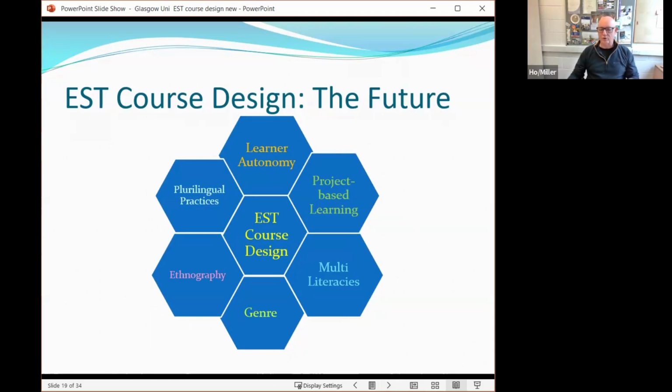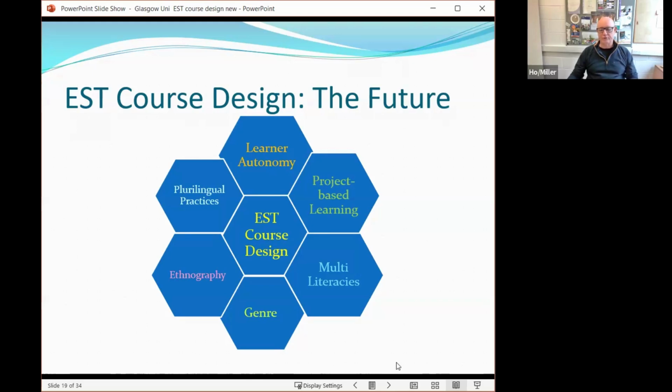Now, the dimensions do not have to be relevant to every single EST or ESP course. They were in our course because we catered to the needs of the students basically, and we thought they were relevant. But if you were, for example, doing a review of an ESP course, you might like to look at these dimensions and say, well, do we have an element of this in our course design? And if not, why not? And do we want to put it in? So it might be a good basis for discussion with colleagues to review courses, or it might be the basis on which you start developing a new ESP course.